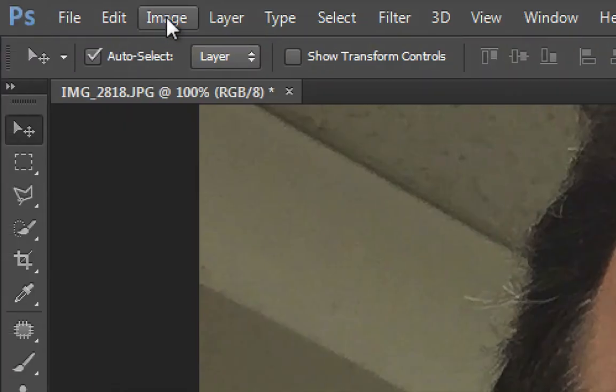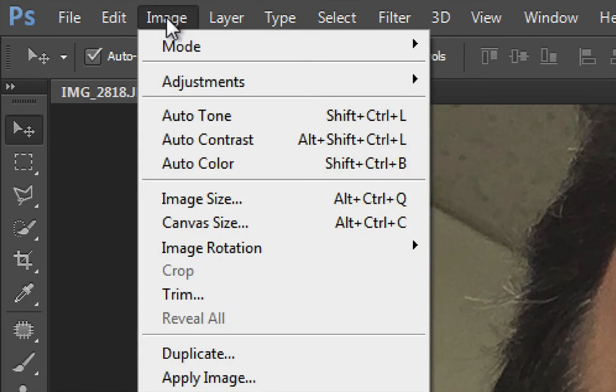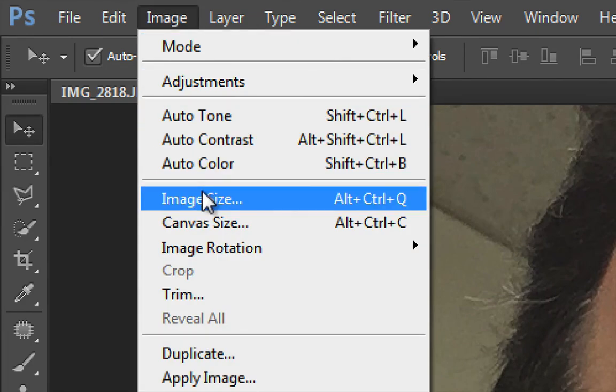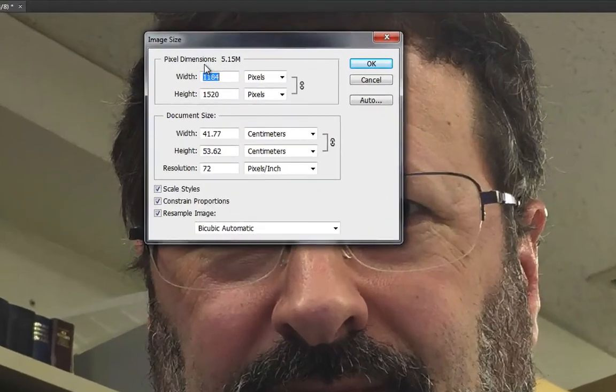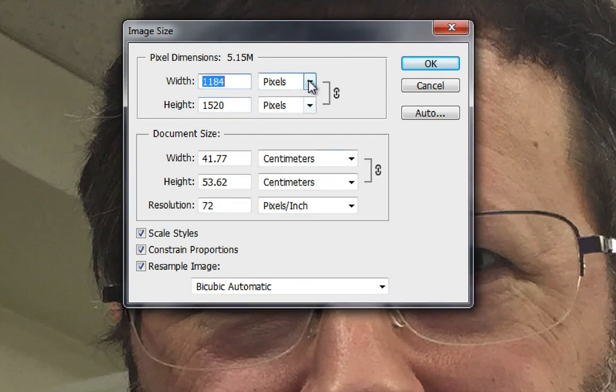For this, you want to go to the Image menu in the menu bar, and here we have Image Size. You can see the keyboard shortcuts are listed here on the right in case you ever want to use those. So I'm going to click on Image Size, and it shows me the size of the image in pixels. If it does not say pixels on your computer, you probably want to change that. And then you want to change what width and what height you want to use. Now, you want to pay attention to this little icon over here on the right. If you click it, you'll notice that nothing happens.